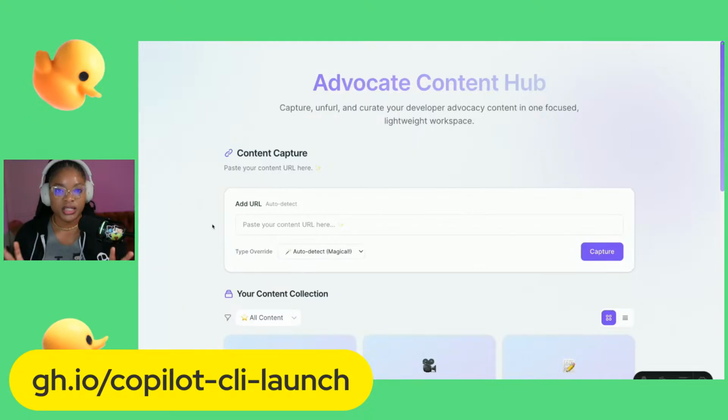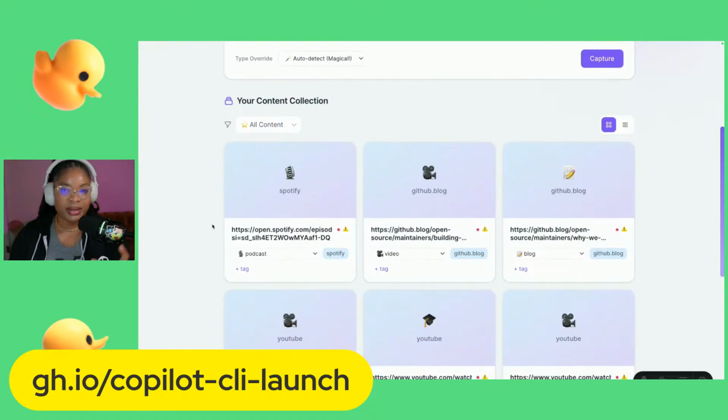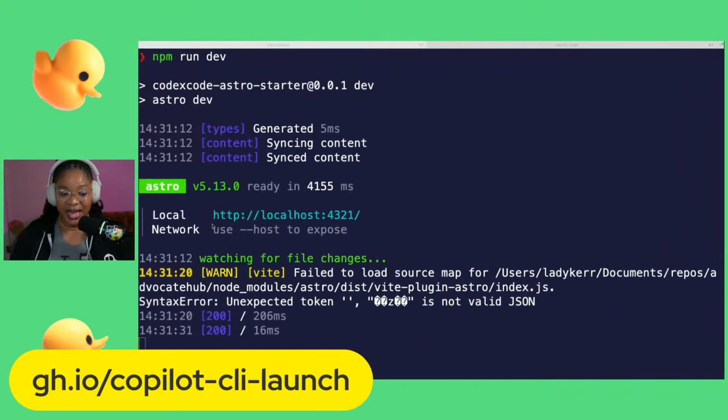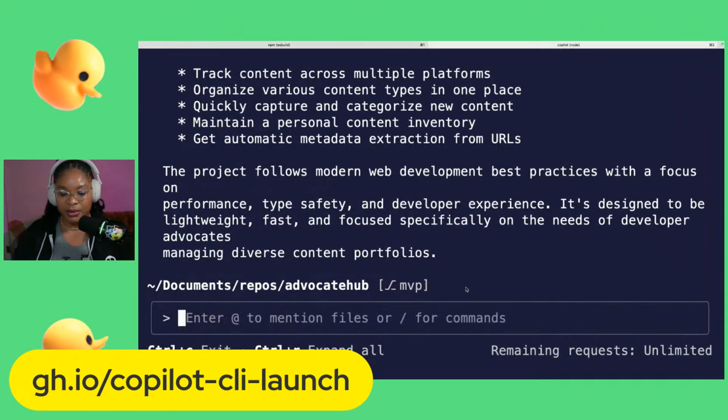One thing I want to do is add the ability to search by tag, by title, by anything. I just want to add search capabilities in here. I can have Copilot CLI help me with that, right?